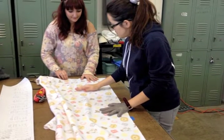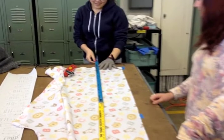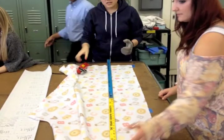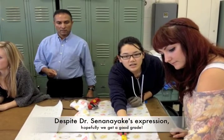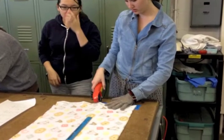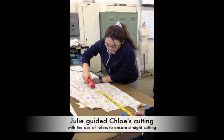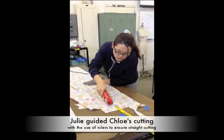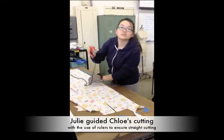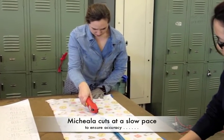Spreading. We laid out 3 plies of fabric, then we used a ruler to smooth out the fabric so that there were no wrinkles. Dr. Senanayaka oversaw the spreading process. The spreading process also involves cutting the fabric into different plies. We needed to cut our fleece into 3 plies.